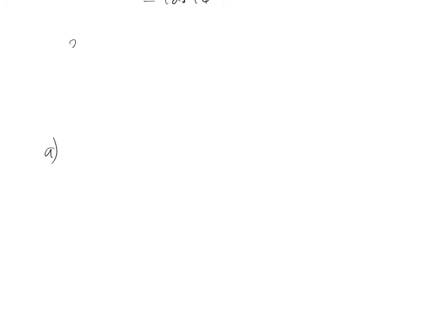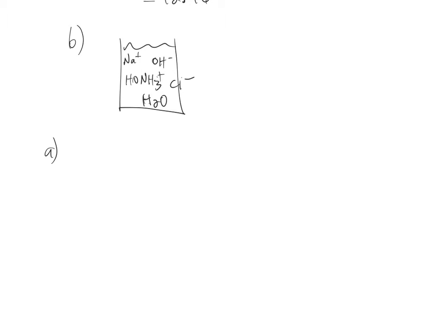So for part B, let's first draw the reaction vessel and everything that is in it. They told us we're adding sodium hydroxide. I'll write that as broken apart because all salts are strong electrolytes. And we also have the acidic salt, HONH3, paired with chloride ion. I'll write that as broken apart. And as with any aqueous solution, water is present.